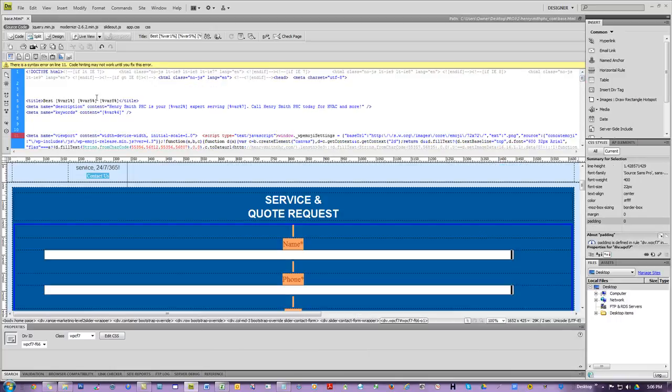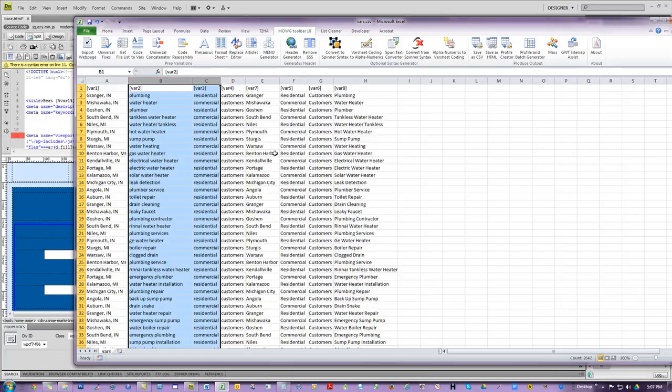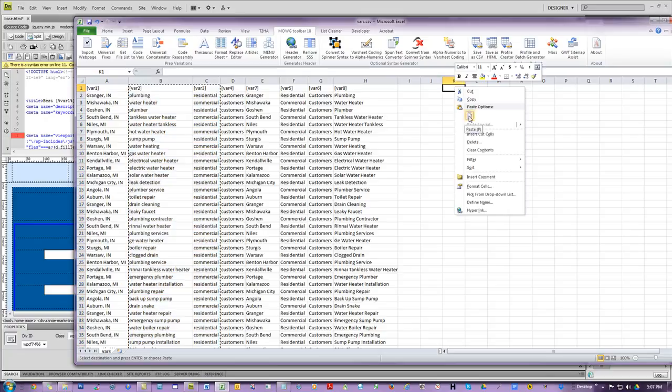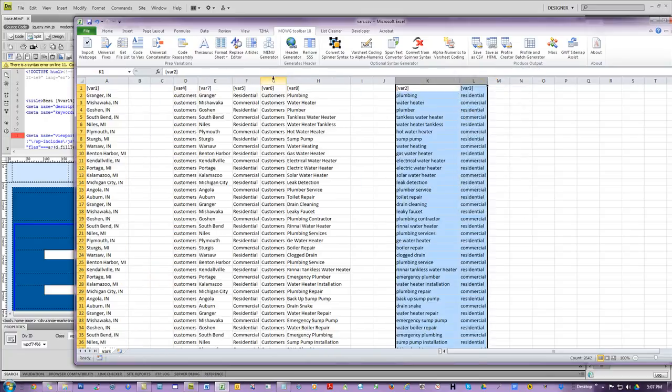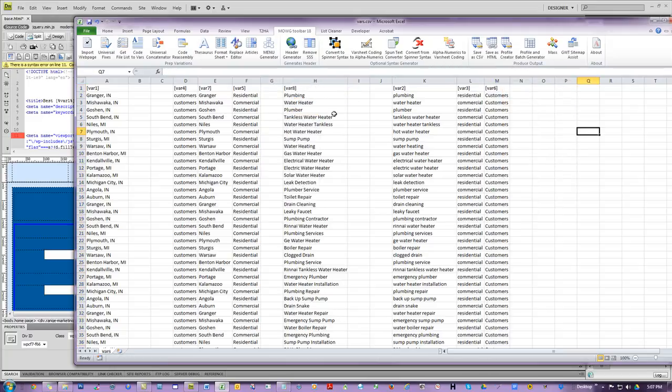Okay, we got 1. No 2, no 3. We need that. Okay, 2 and 3. Now what? 4, 5. Okay, 2, 3, and 6, right? And again, I can do this if I really want, just to keep track of my stuff. I can cut it and paste it over here for a minute. 2, 3, and 6. Cut, paste it over here. And that way I can just keep track.